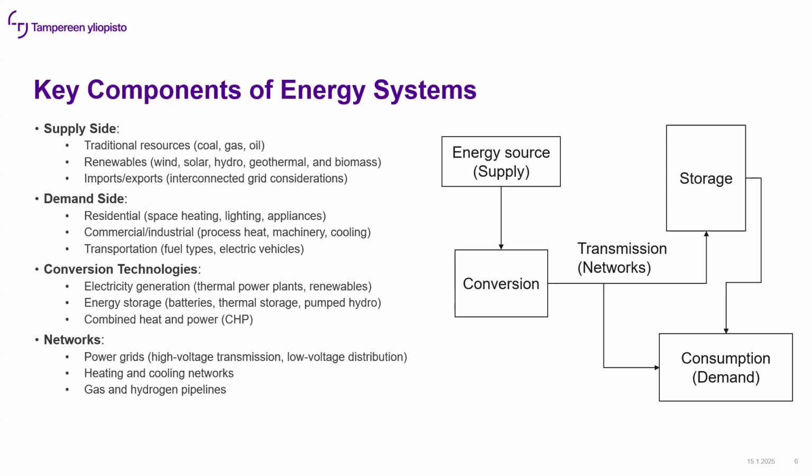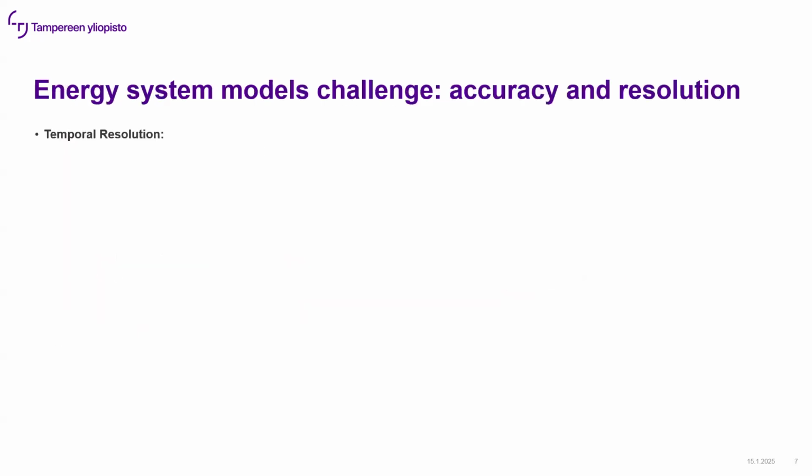And CHP power. And networks: power grids, heating and cooling networks, gas and hydrogen pipelines. There was actually also a presentation on gas and hydrogen pipelines. It was really nice to see pictures of how they are installing those hydrogen pipes. It's about the size of this, these DN100, DN70 pipelines that go into the ground. So that has to be taken more into account in the next decade. But of course, in the predictions, that's also something you can calculate.